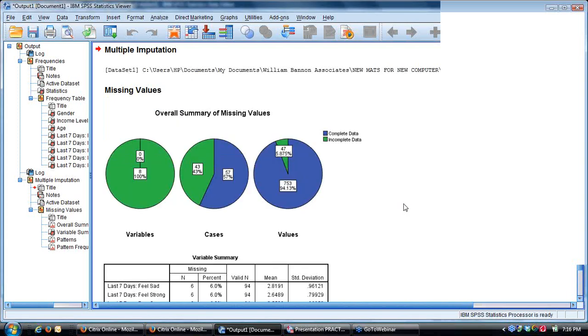Here is, which you can partially see now, an overall summary of the missing data values. See, I told you. Percentage of missing data among all the variables entered in that analysis. So it's 100%. As we saw in the frequencies, each variable has at least one missing data point. Second, it says what the percentage of cases is that have missing data, as in have at least one missing data point, and the green signifies 43% have at least one missing data point, which is almost half.